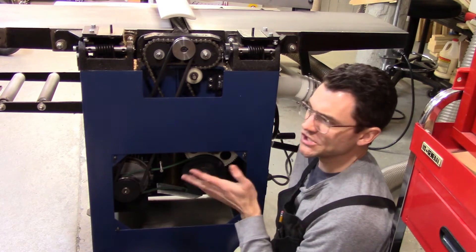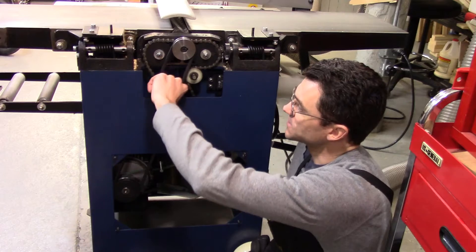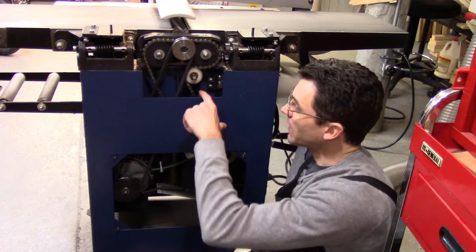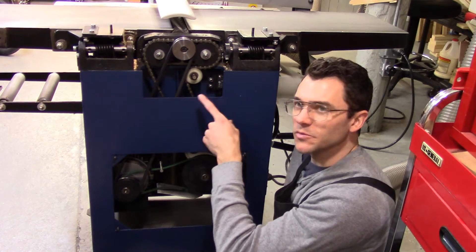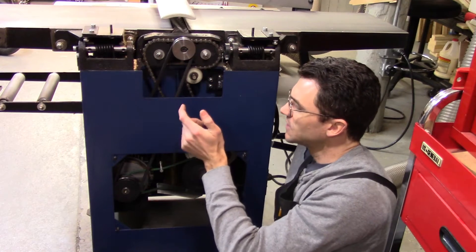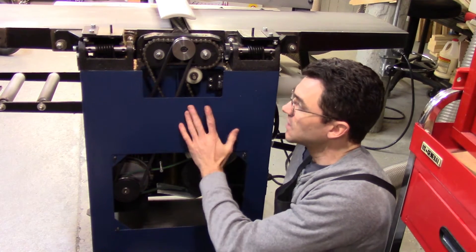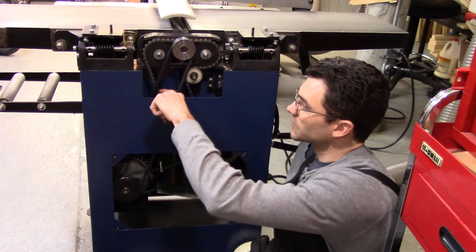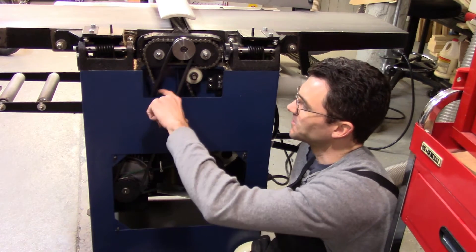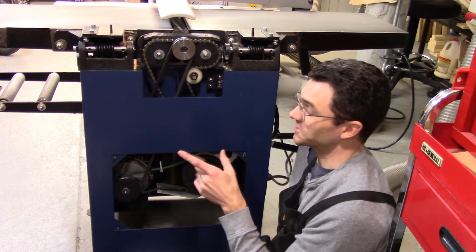So back to the chain. The chain just feels really loose. I've never been in here before, I've never had this back panel off. So I don't know what the chain felt like when this thing was new. But for a person who bikes a lot and has worked on farm equipment in the past, that seems really loose.